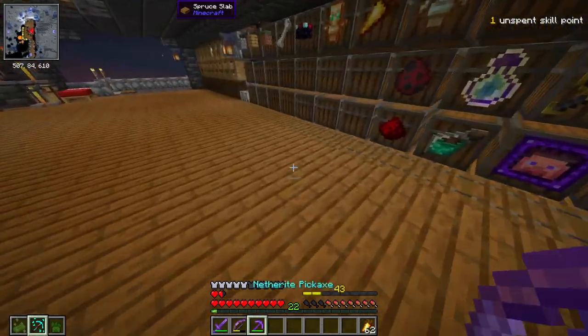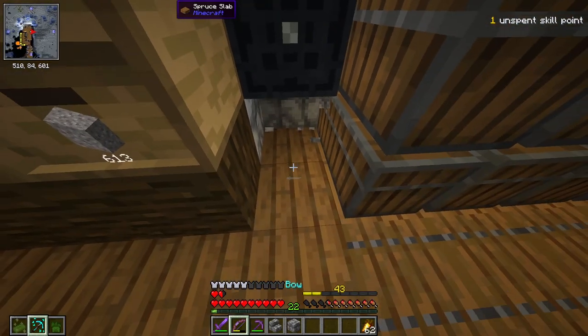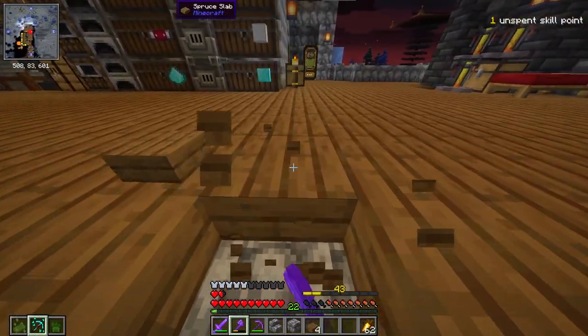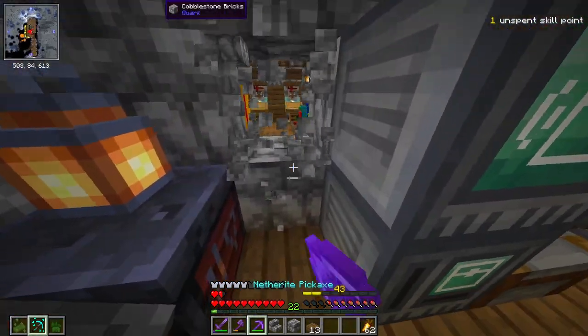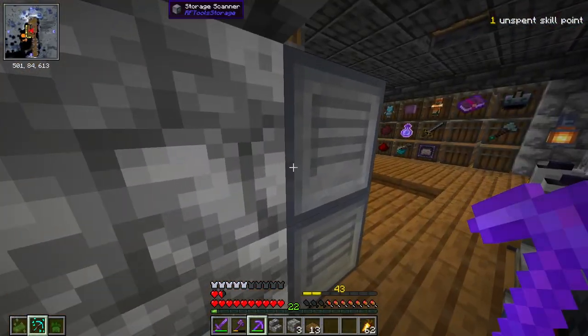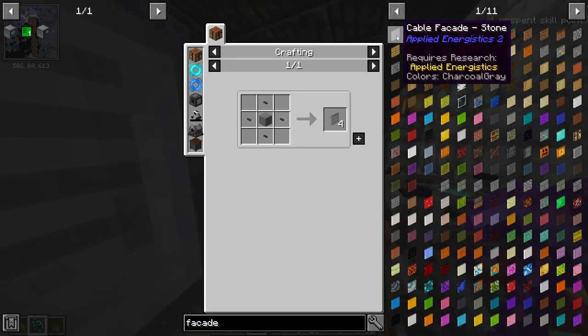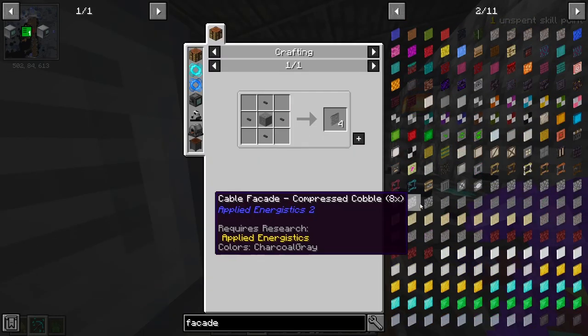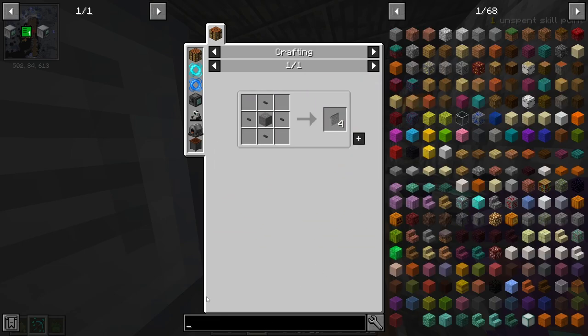And I guess the floor is the best way of doing so. If I remove this and then dig this out, run it in the middle of the floor and then up behind the wall, I suppose. Do we have... We do have facades, but that's for applied energistics. I don't know if that's going to work. All of these are applied energistics. Yeah, I don't think those are going to work, unfortunately.